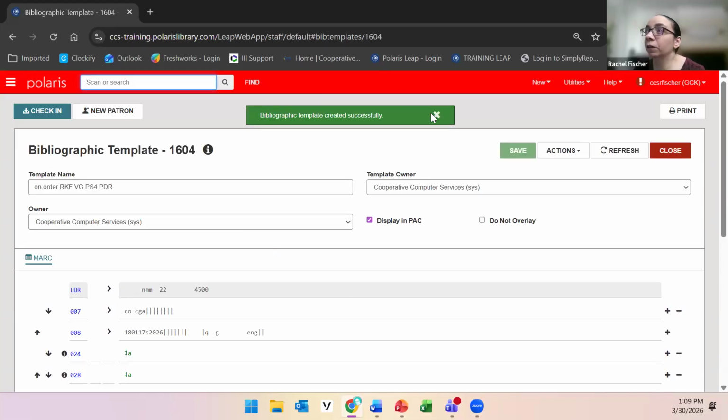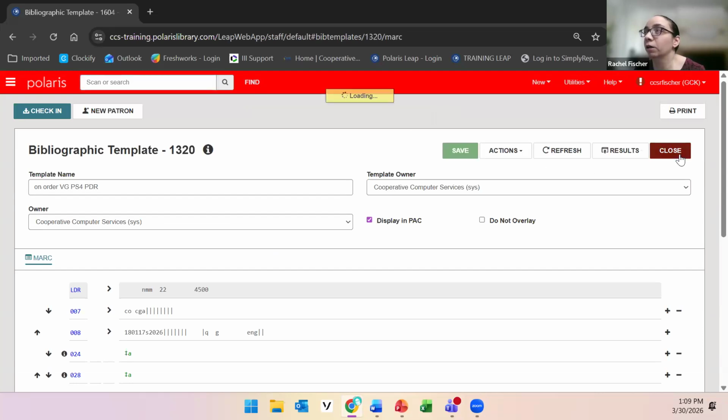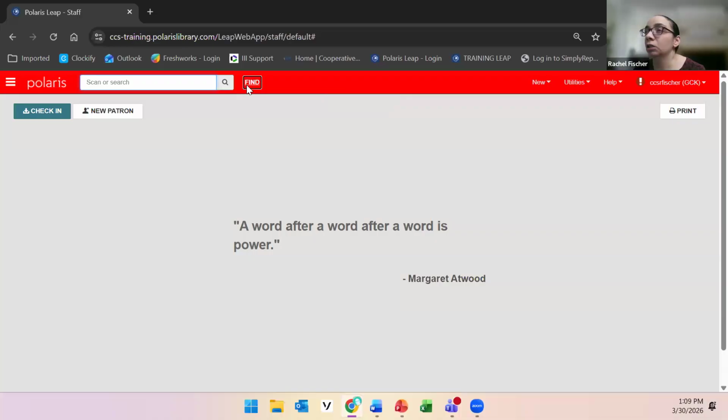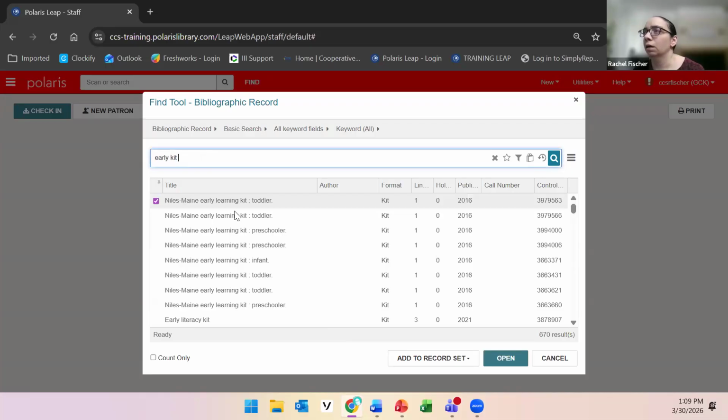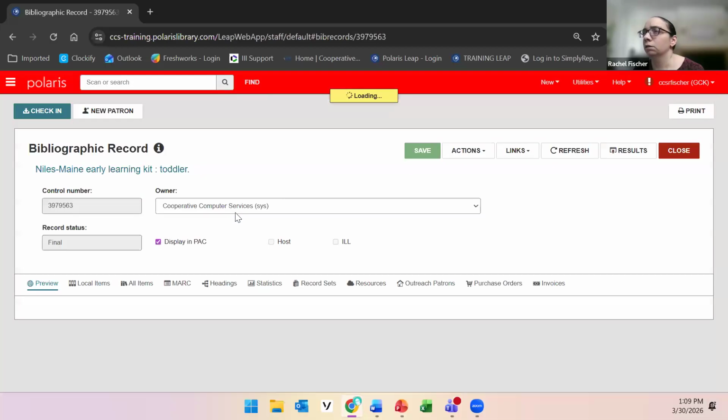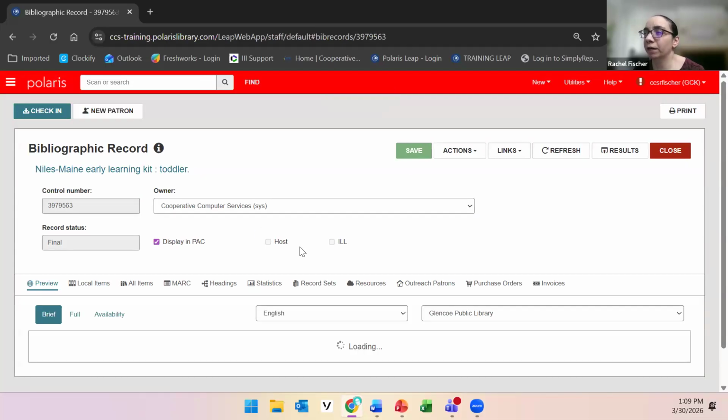You also have the ability to create templates from existing bibliographic records. So I'm just going to briefly open up an early learning kit record. I'll open up this one from Niles.